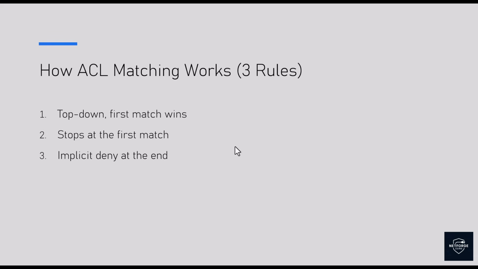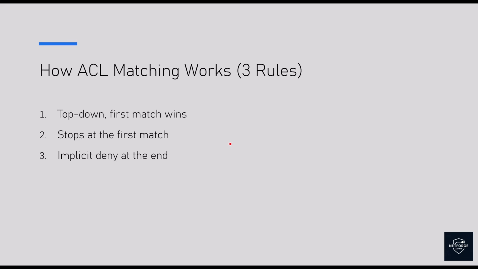So what is an access control list? It has a series of permits and denies. There are, of course, some other things like remarks, which means that we can have some kind of comments in our access control list, but the core of an access control list is permitting and denying. So I permit some traffic to go through this interface, and I deny the rest of the traffic. Now, you should know that this is a top-down approach, so we can have multiple entries inside an access control list.